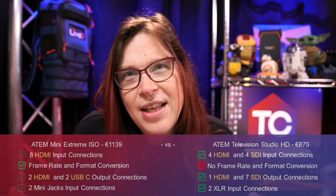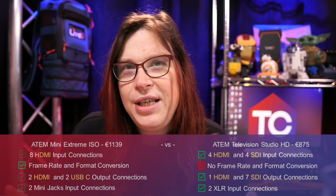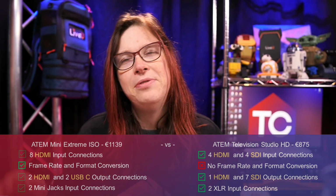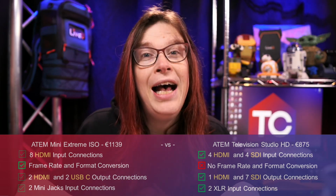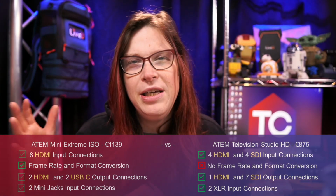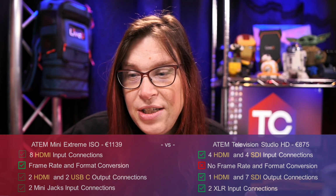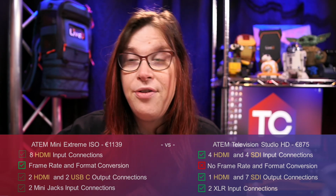Where the television studio shines is the XLR input, and an XLR cable is really industry standard when it comes to audio, and it's also very, very professional. That's where the ATEM Mini lacks. So that's the reason why I bring in my audio not via the ATEM Mini, but via my camera, which happens to have some XLR inputs. So you need to be careful with this one. If you want to have good audio and you don't want to have that on your cameras, then the television studio is a good one for you. So these are the first reasons why I think that the television studio is actually the better option.